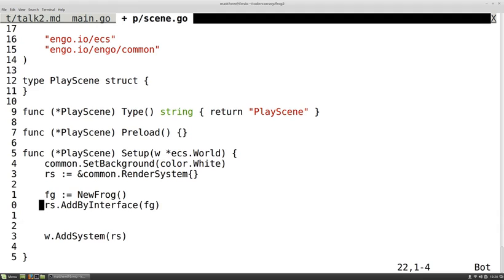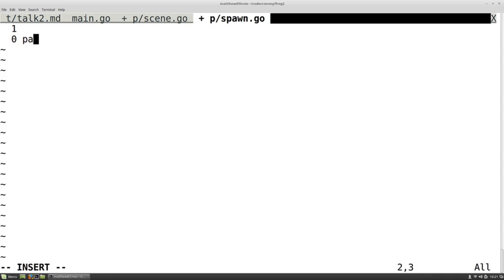So the next thing I needed to do was to come up with a system that creates cars. So let's make a spawn system, shall we? So if we tab edit play, and we'll call this spawn.go because that's what it's after doing. Package play. Another thing that I finally managed to do is I've got Go imports working properly in this. That will make my life a lot simpler. So I won't even bother writing the imports that we need anymore. I'll just let this work it out for me.